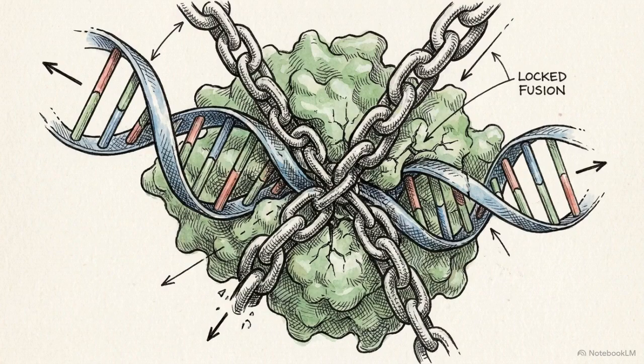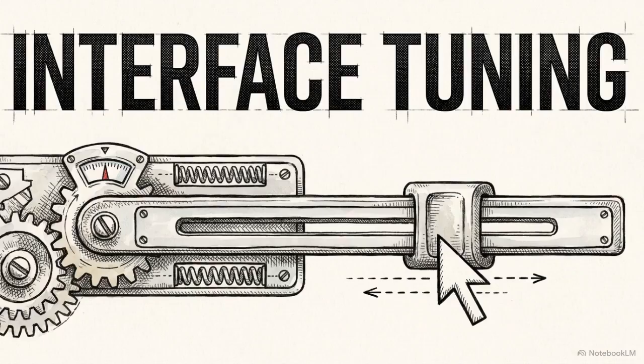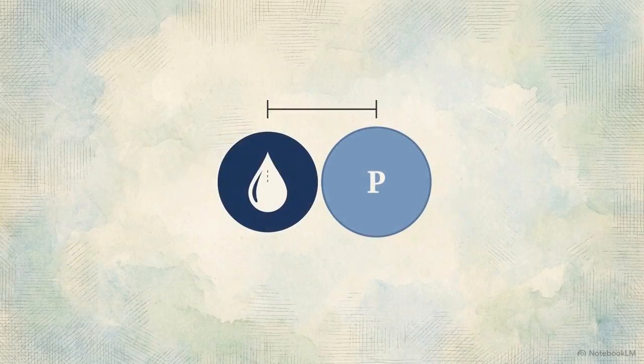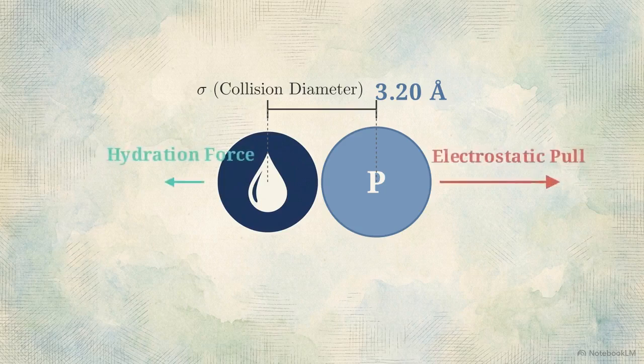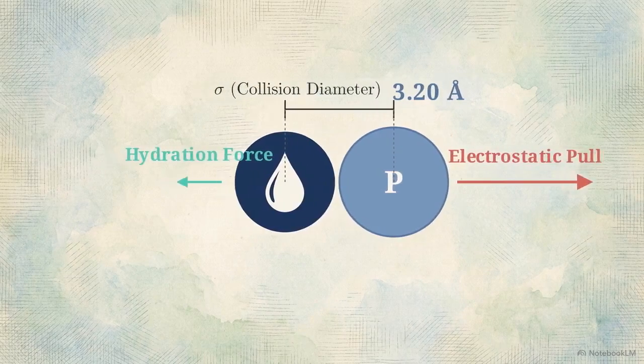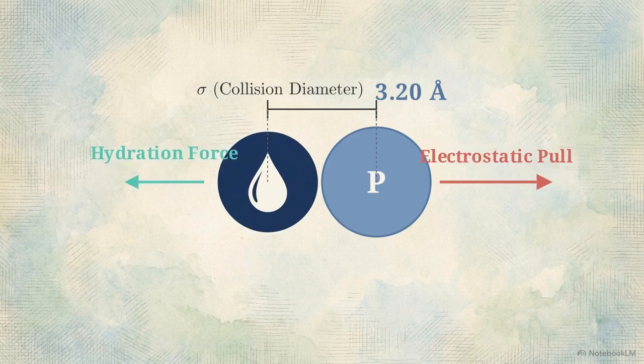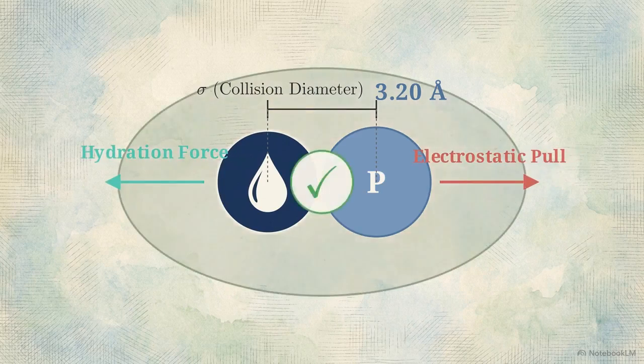This unnatural overbinding locks the molecules together, severely restricting the conformational dynamics that govern how the complex would actually behave in a living cell. This necessitates the fourth integration rule. Researchers must systematically calibrate interfacial cross-interactions using established corrective frameworks. One proven method is to slightly modify the phosphate-water collision diameter. By manually adjusting this specific Lennard-Jones parameter, you can balance the hydration forces against the electrostatic pull, stabilizing the interface.